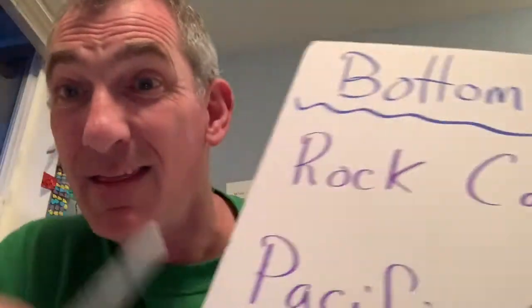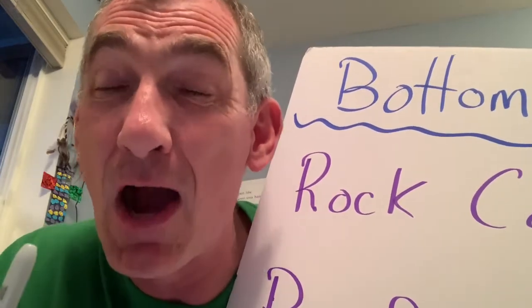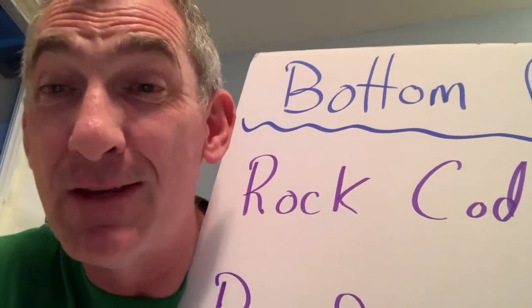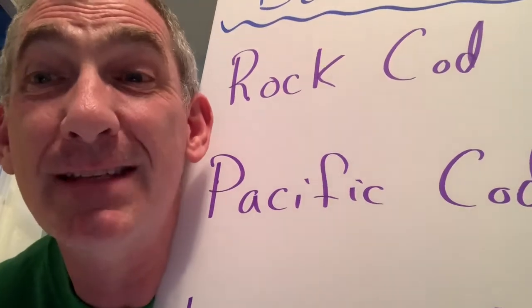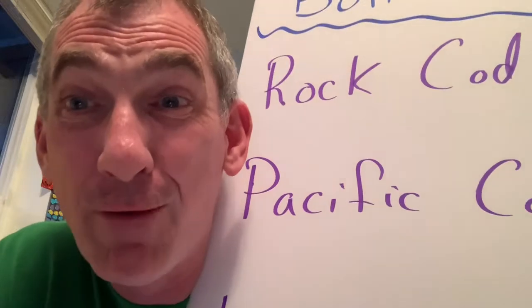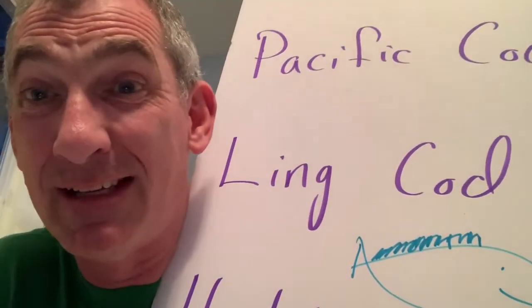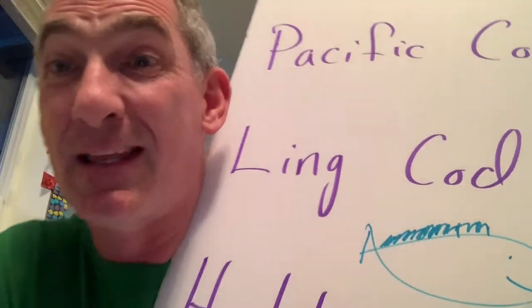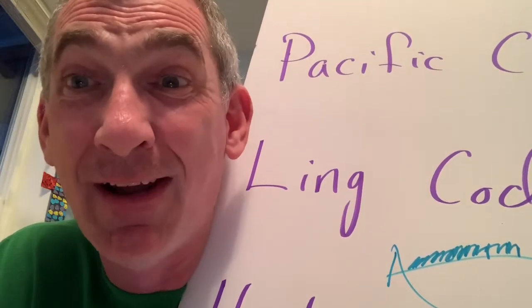Those are our notes today. In quick summary: it started off with the rock cod — they have venomous spines. The story about them is that they were overfished in the 1980s because they were caught before they had a chance to make babies. This was also the only fish we talked about that is ovoviviparous — the babies are inside. Next, the pacific cod: it has a barb underneath its chin, they're oviparous and lay a ton of eggs, and crab with a K is the pacific cod. Next was the ling cod: it has a dorsal fin that goes the length of its back, it spawns in the winter, the males guard the eggs, so don't fish for them in the winter, and if you're going to keep a ling cod, make sure it's about 35 inches so it's had a chance to make babies.